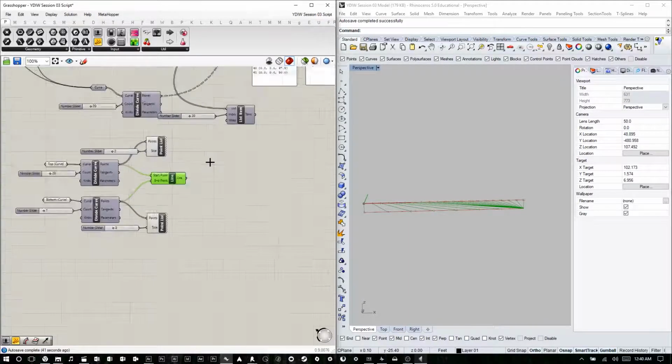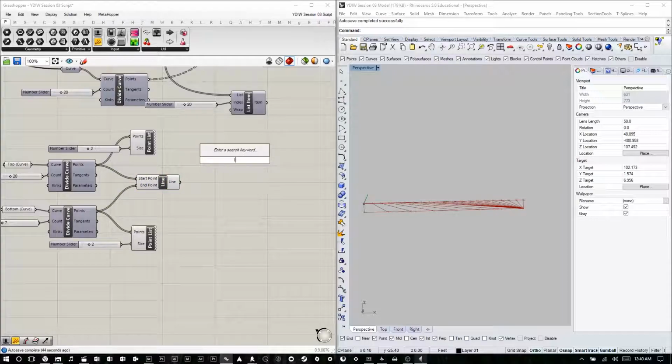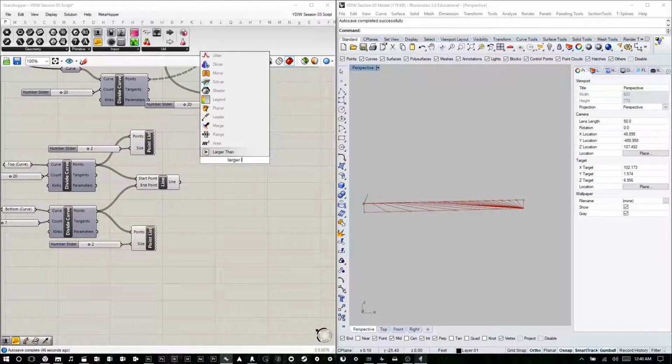So with a longer list, if a list is longer, Grasshopper will take that last point of the shorter list and apply it to the rest of the longer list. So if I create a longest list component and a shorter list component, I can visualize what this means.